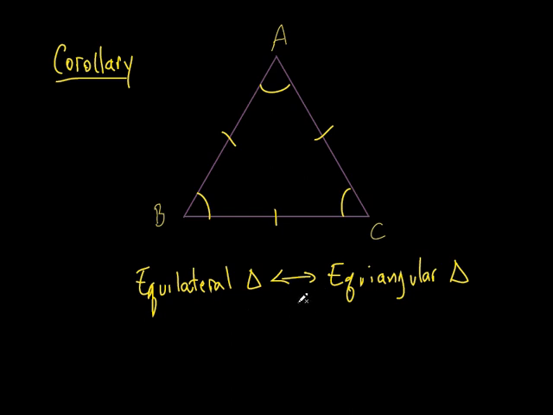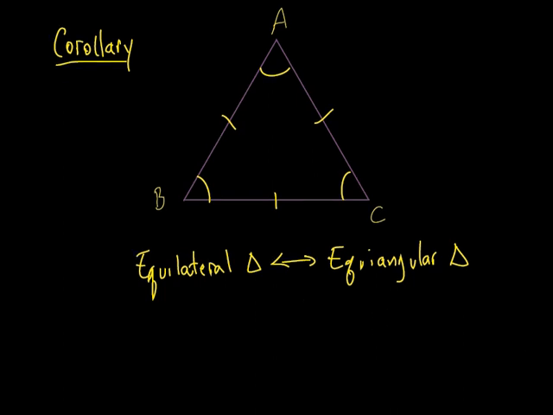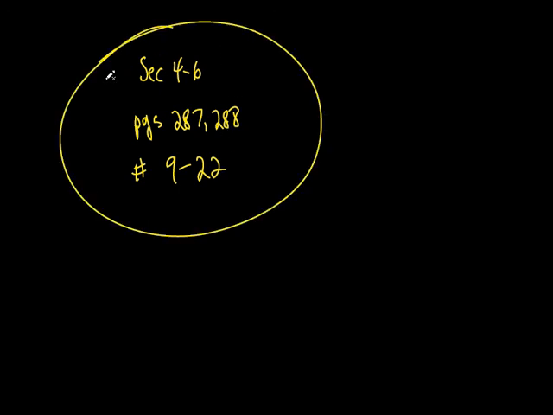Let me give you a couple problems to do, because we pretty much did enough. I was hoping we'd have some time to do an example or two, but you can look in the book. There's a couple examples in there, but I think you can handle it. So here are the problems. It's section 4.6, pages 287, 288, numbers 9 to 22.